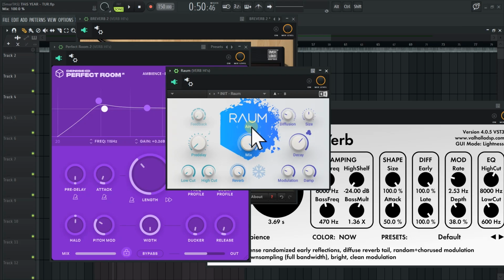Now we're on the air. If you click here, you have an additional 2. We have the grounded, which is one interesting algorithm you want to check out, and you have the cosmic, which is absolutely nice. But in most cases, you will love the air because you love that bright texture on top of the reverb.